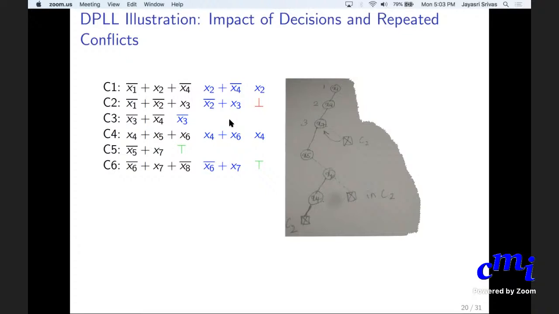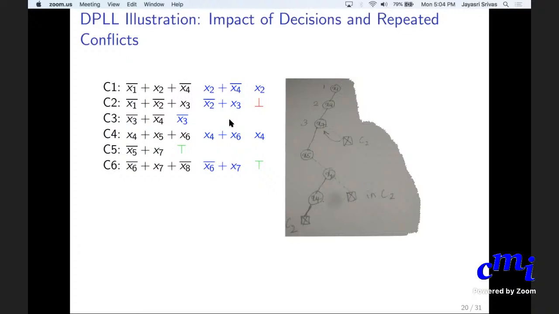The reason this conflict is arising is that once you make a decision on X1 to be true, X4 cannot be one. All the decisions you end up making after that happen to infer X4, which forces the implied decision on X4 to be one, and that can happen for various reasons depending on your clause structure.